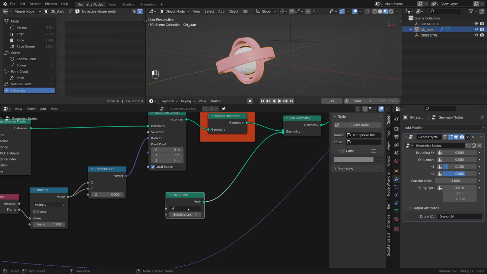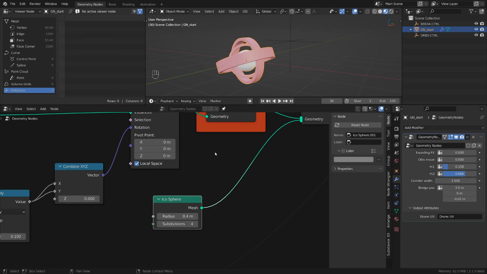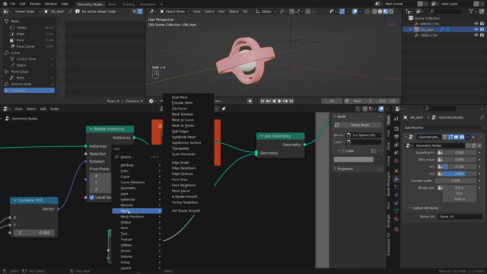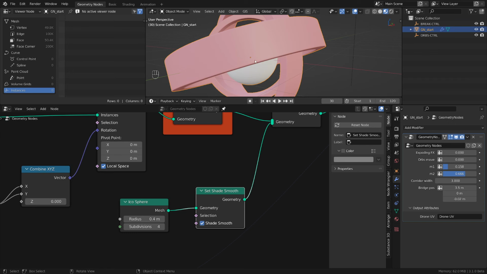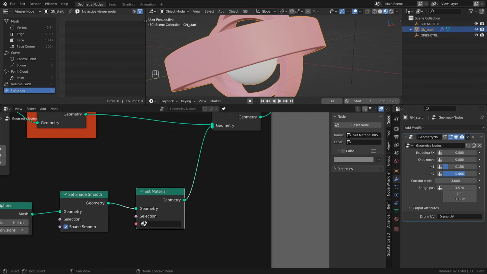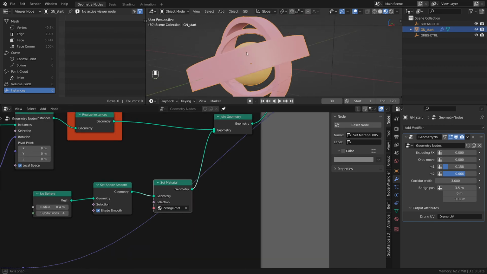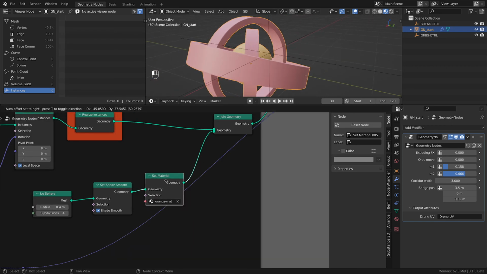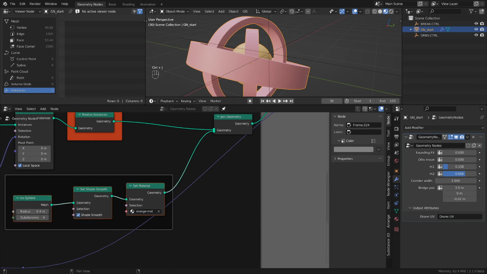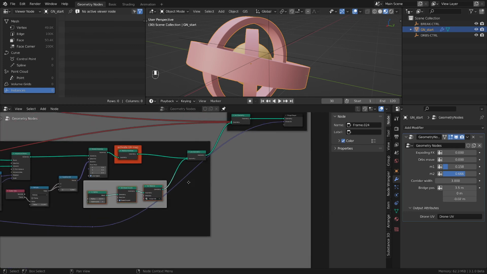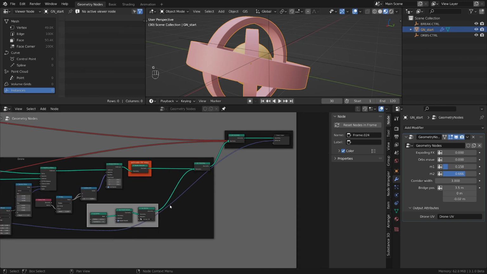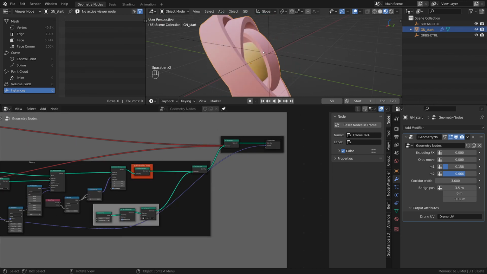It's looking good. Let's say 0.4. Of course, you can expose all of these values like I showed you in the other videos. For now, I'm just not going to do this. Just do a set shade smooth for this one, and also a set material, and you can put whatever material you have prepared in there. So this is going to give us the core. Excellent. Let's do a color on this one to be easy to differentiate. And once we did this, we have our fully functional drone.